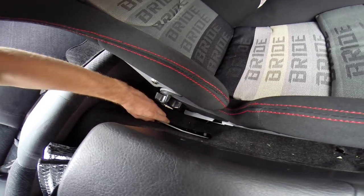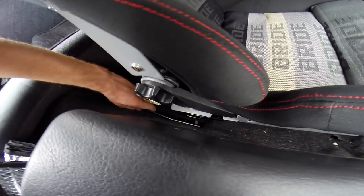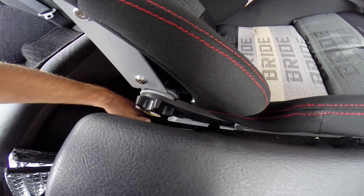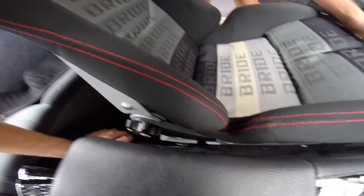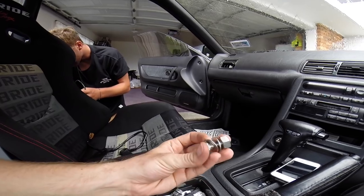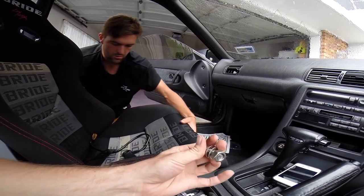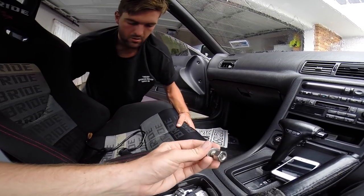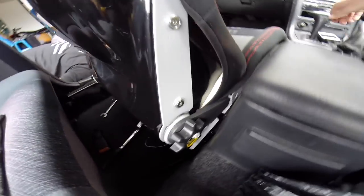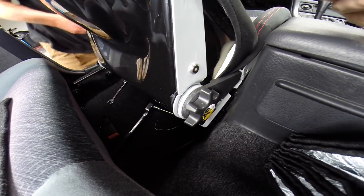So we're going to put that on there like that, and then the seat is going to go over it, like a little hole down there, and then JD is going to put the nut over that. These bolts are the ones that we bought, which are extra bolts to mount the seatbelt clips on the new brackets. You can put the bracket back there, and then it'll be easier to get to.